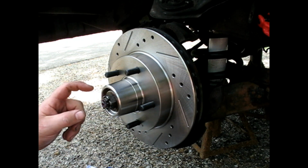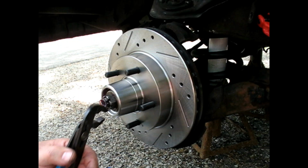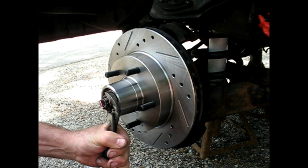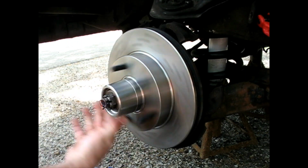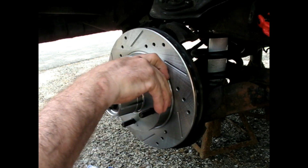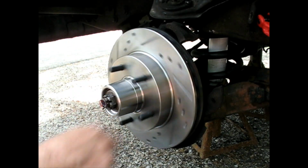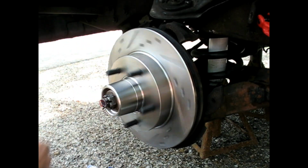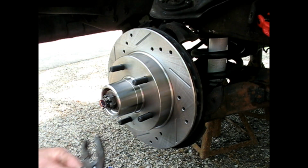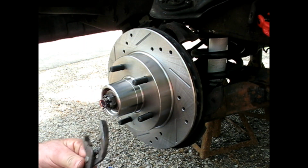All right, so now you want to take this. Had a little bit of goo in that grease there. I think it's 25 foot-pounds. You're going to have to look at the spec for your vehicle individually. Rotate it several times. You're seating those bearings, you're getting the grease to squish. And then you just back it up to wherever you can get the next hole to line up the castle nut with the hole in the rim.